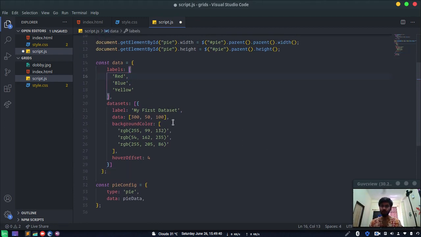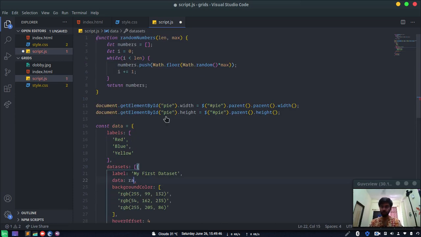And we have 3 here, and instead of this I'll be using random numbers. How many do we need? Let's say we need 10, and maximum, let's say 50 maybe. And okay, if I write 10 there, I'll need to write 10 labels.